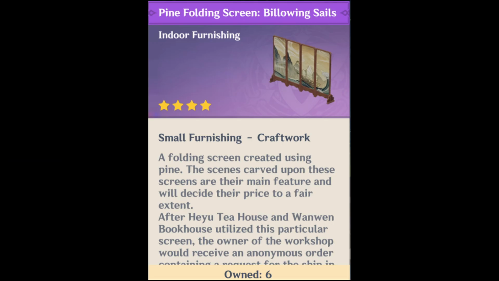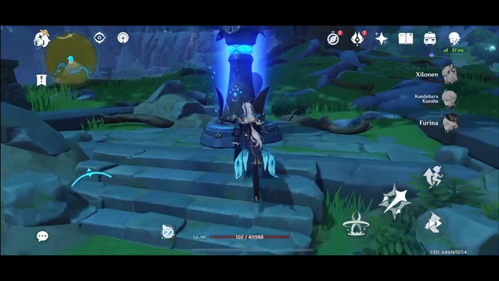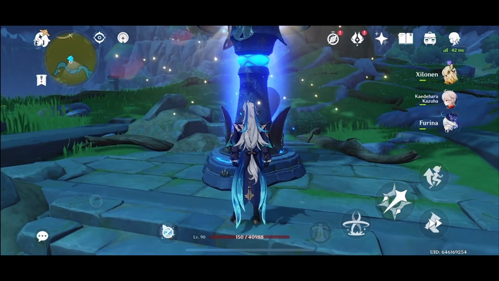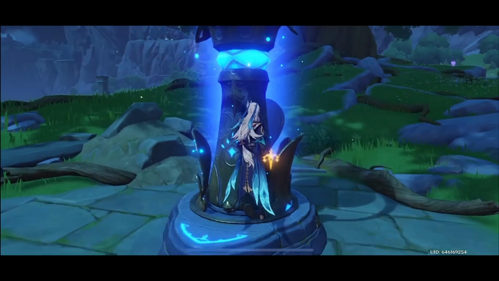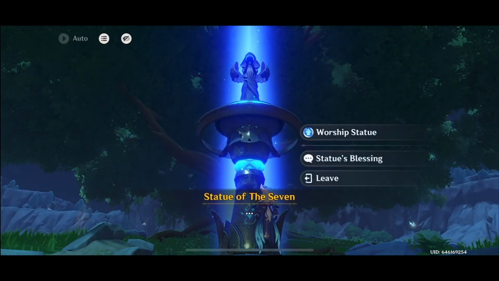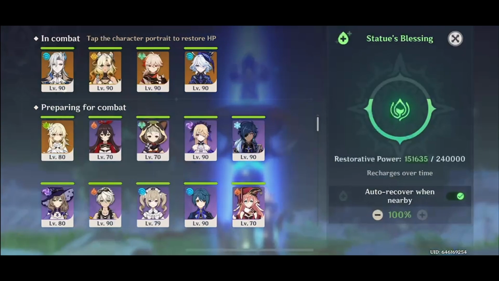The Pinefold's Greeting provides the most content per spot. When your characters are downed and are low on health, head to the Statue of the Seven. It max heals you and it saves you on food and having to wait on your characters to heal. This can be done by setting the auto recovery to max.